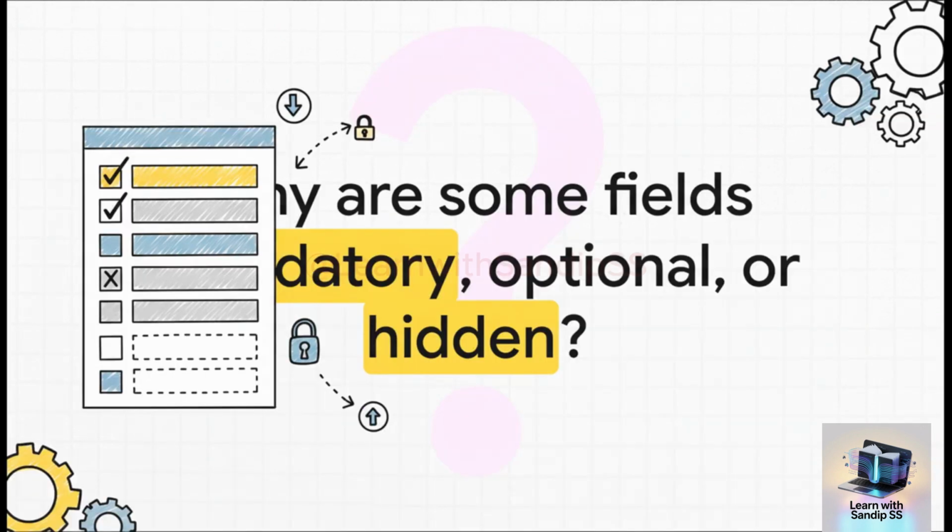You know that feeling, right? You're creating a new material, and you see it. Some fields have that little check mark, basically screaming for an entry. Other fields are totally grayed out, and some, well, they just seem to be missing altogether. So what's the deal? I promise you, it's not a glitch. It's actually a really powerful feature, and it's working exactly as it's supposed to.